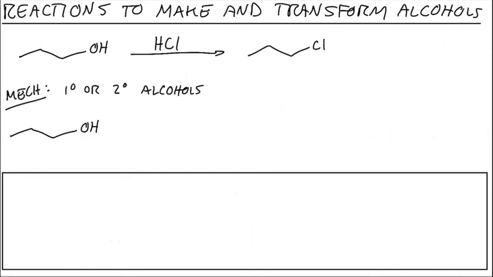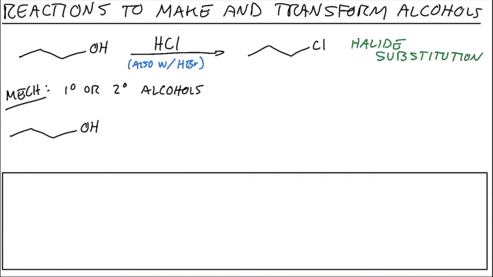So here's how we can actually do this reaction: we need some proton source to protonate our alcohol, and then basically the other piece of that needs to be the bit that we want to put on there, right? So in this case, it's going to be a chloride. This also works with HBr. You'd use HBr if you wanted to put a bromine on your molecule instead. So this is a reaction that we will call halide substitution, because we're going to substitute an OH group for a halide. And there's a couple of different ways that this can happen, so we need to look at 2 different mechanisms.